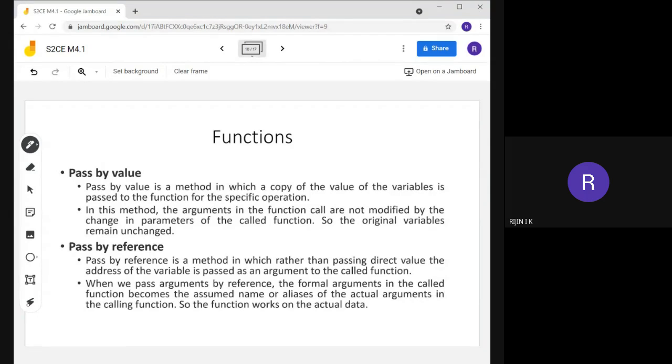We are just passing the copy of a variable. In this method, the arguments in the function call are not modified by the change in parameters of the called function. So the original variable remains unchanged.